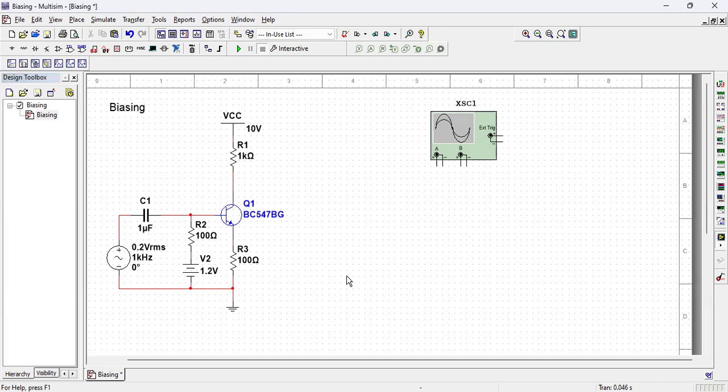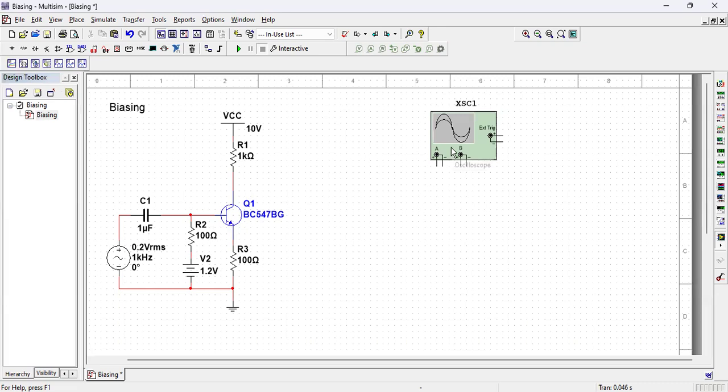So, three things I have added above biasing. Biasing was just to add this DC voltage. But since I have added a DC voltage, I have added three more things. One, I have added an emitter resistance so that the base emitter junction is safe. I have added a capacitor so that the AC and DC supply are isolated. I have added a protective resistance of 100 ohms so that huge current does not flow through this.